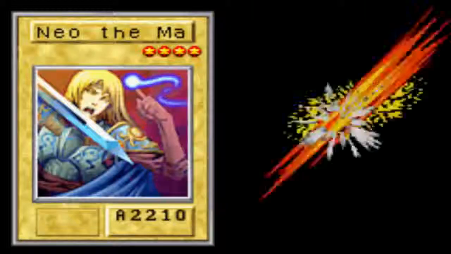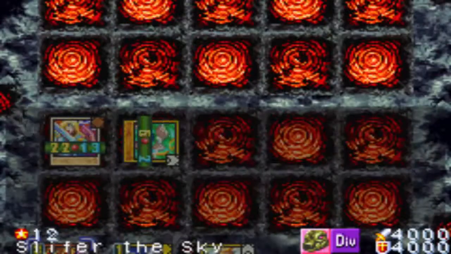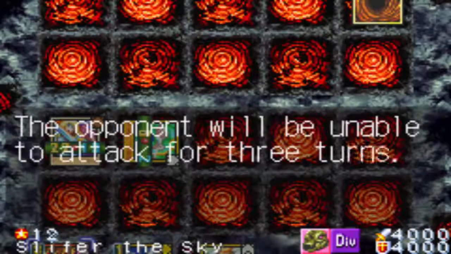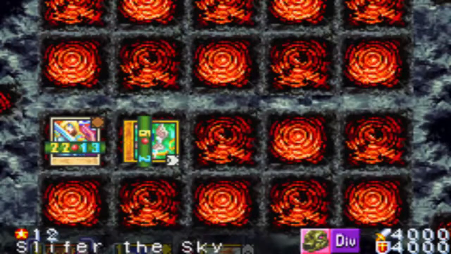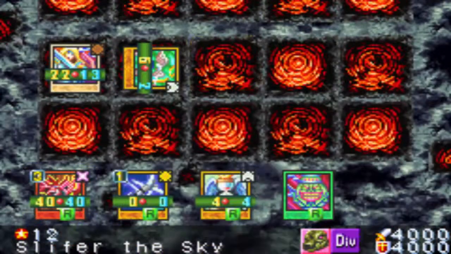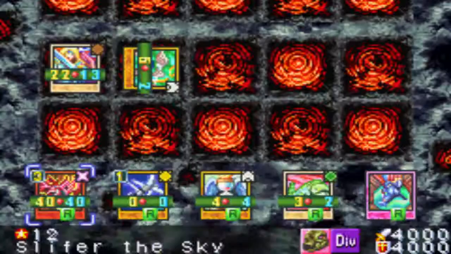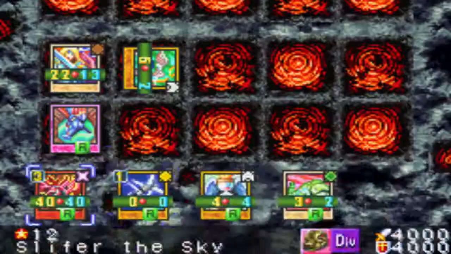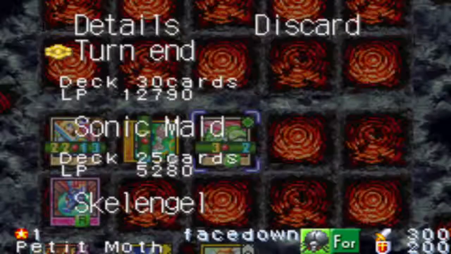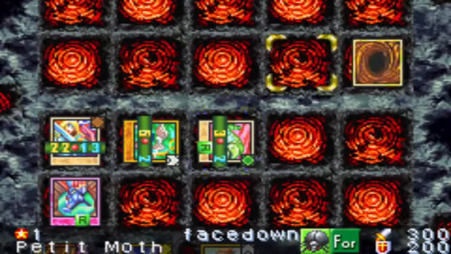Look, Neo the Magic Swordsman, come to the rescue. 2,200 attack points. That's awesome. The best thing. Neo the Magic Swordsman. And of course the opponent cheats, because you can't have two Swords of Revealing Light in your deck. Ooh. Yes. I was thinking of something with satellite cannon, but this is even better. All the satellite cannon. Petit Moth.